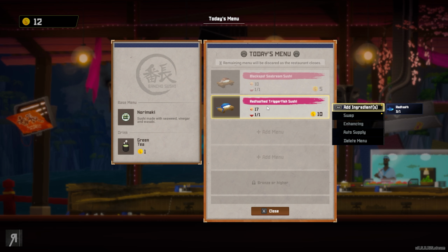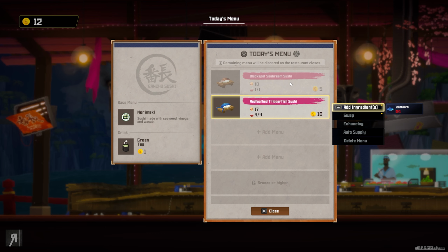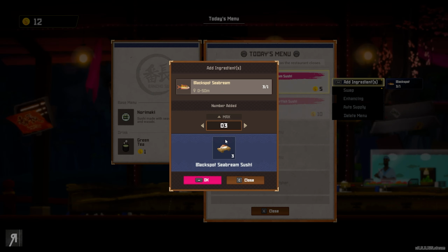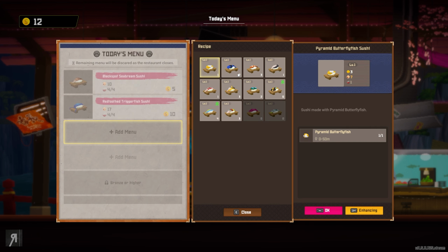Wait a minute. Add ingredients. Let's just add the max. There we go. I wasn't doing that before. Oh, I'm an imbecile. I am an absolute imbecile. I had no idea that that was actually something that I could do. Okay, that was the reason why we were having so many difficulties with actually supplying our thing.